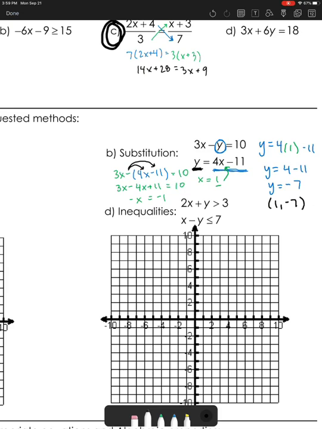And the important thing to do next is to check your work. How we're going to do that is plug back into the equation. So you can do that yourself and see if 1, negative 7 works for this problem. And I've already done this and it does work. So we know that this is the correct answer. And that is our solution for those systems of equations.